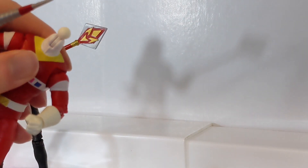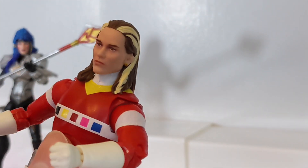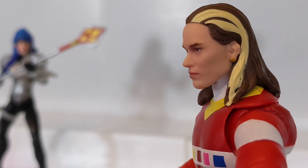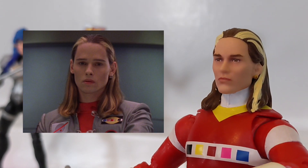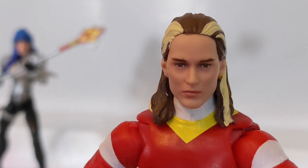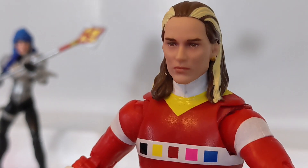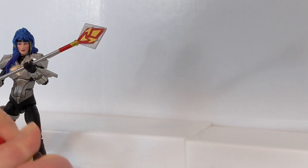Of course we have the swappable head - the Andros head, Christopher Kamen Lee. I don't think it's too bad, but I don't think it's one of the best ones we've had. The blonde stripes in his hair are maybe a little too exaggerated. Some pictures look fine. The more I look at it, sometimes I really see Andros in there, sometimes I really don't. Today I think I'm kind of 50/50 on it. I do think the blonde is just a little too bright, but he did have that - it's not inaccurate. It just looks kind of strange.